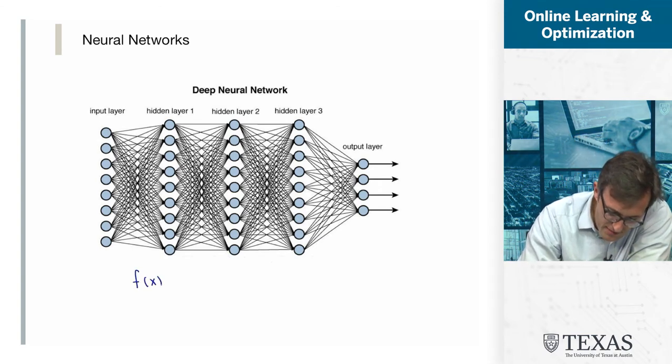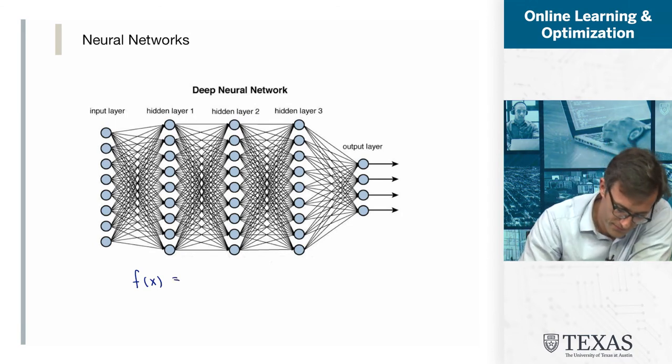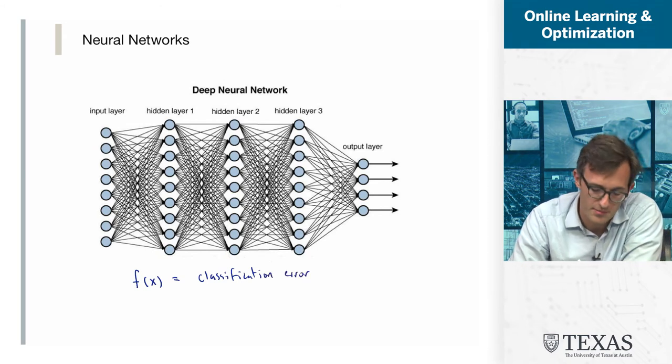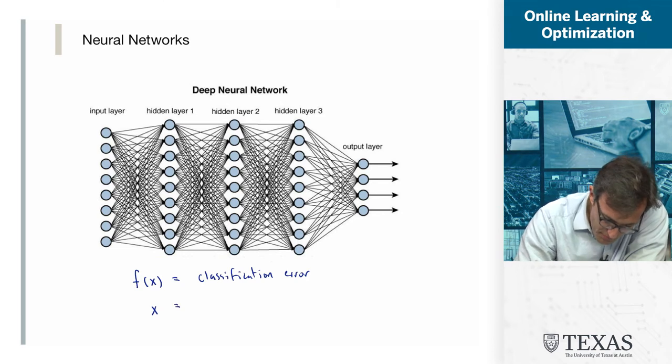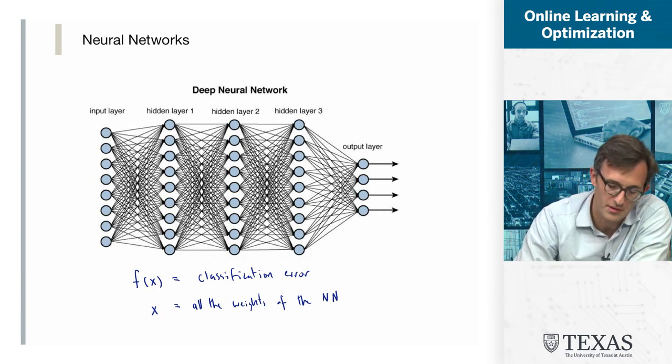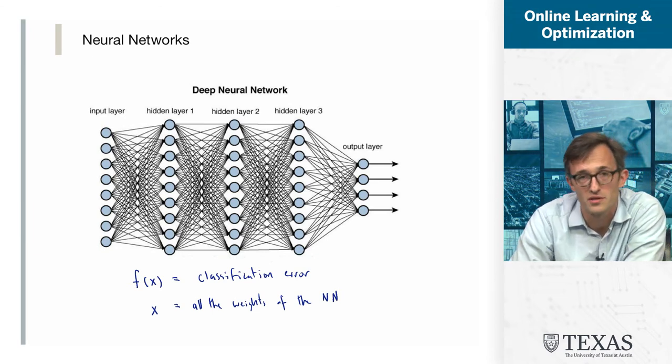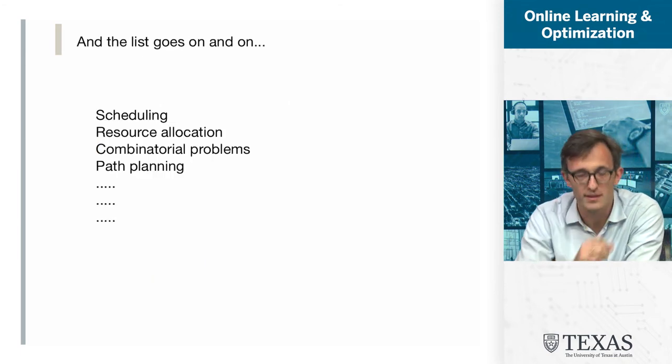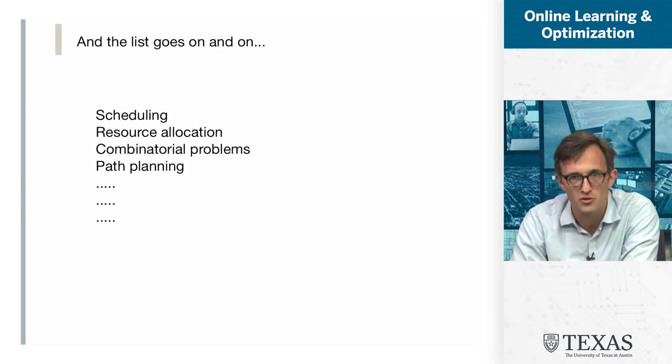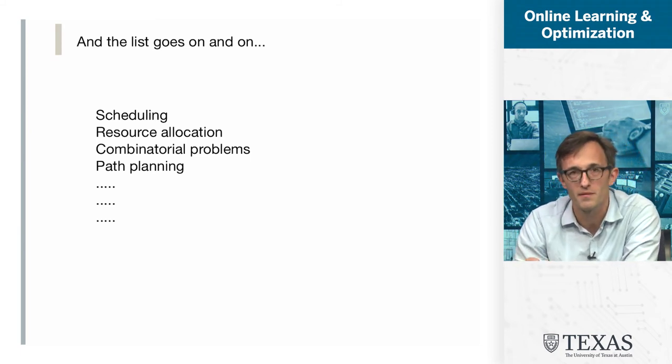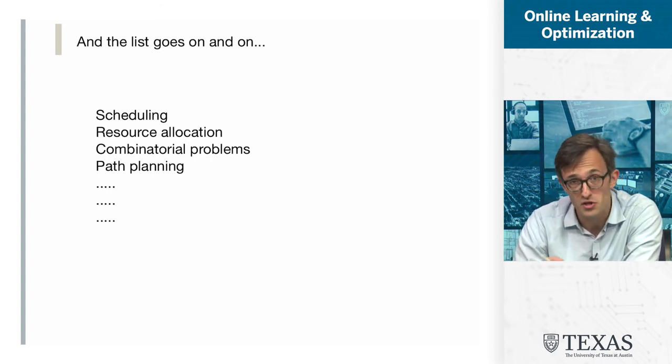And what is my x? My x in this case is the weight of every single vector. So let me write that. So f of x for this neural network might be something like classification error—this is something we want to make as small as possible. And what my x represents might be all the weights of the neural network. So for those of you that haven't seen neural networks before, and I don't expect that you have, there is basically a weight for every single edge that you see here. And this is a very small neural network, but already this is an interesting problem—there's quite a number of weights. And the list just goes on and on of different applications. So optimization can be used for scheduling, resource allocation, for a variety of combinatorial problems, path planning, and on and on and on across different domains. Optimization has really been a transformative technology from many different areas, but lately in machine learning it's played a tremendous role.